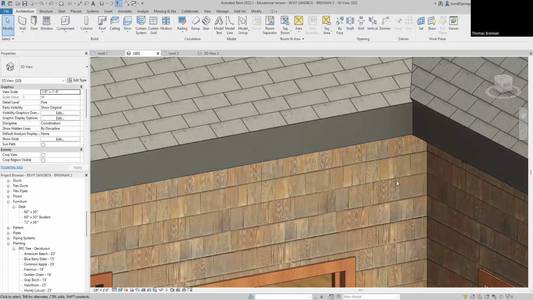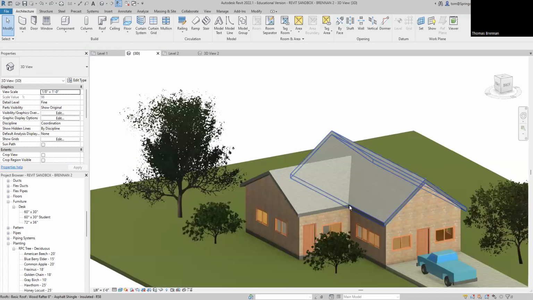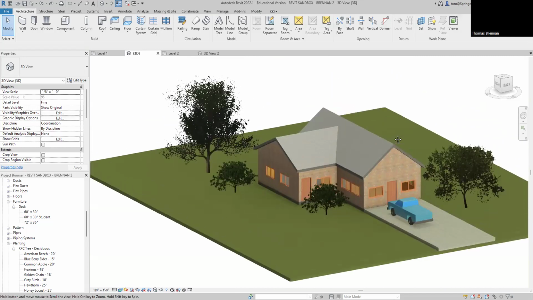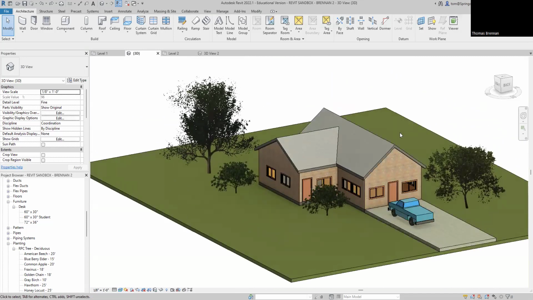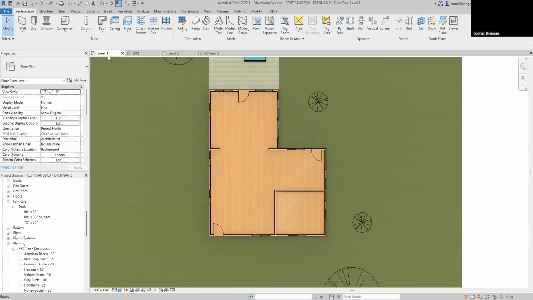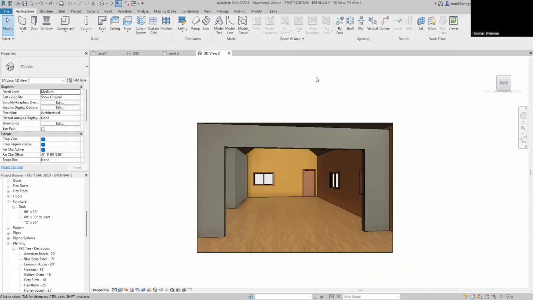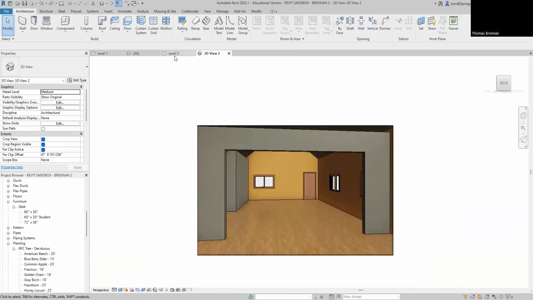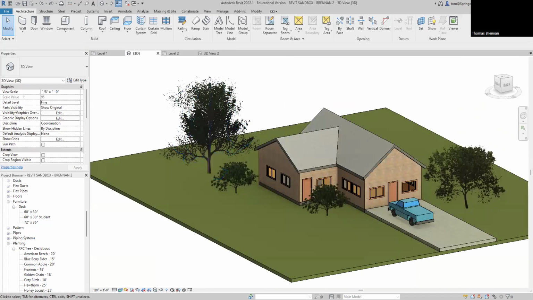Do we need a ceiling? Just the roof. Yeah, and this project is worth 100 points, so it's all good.